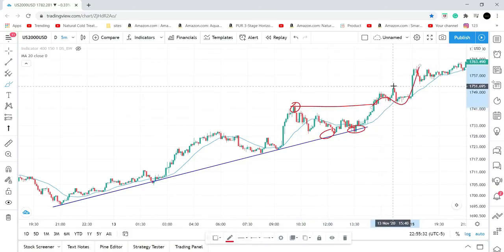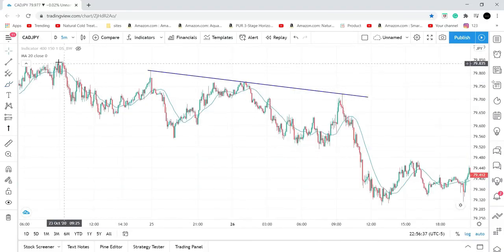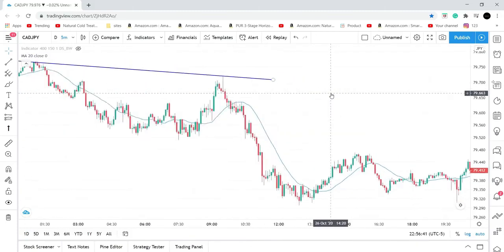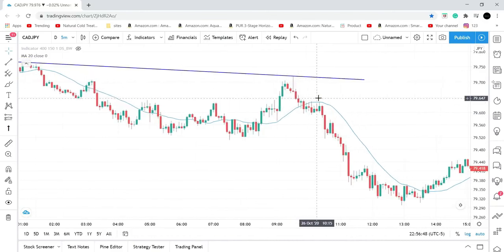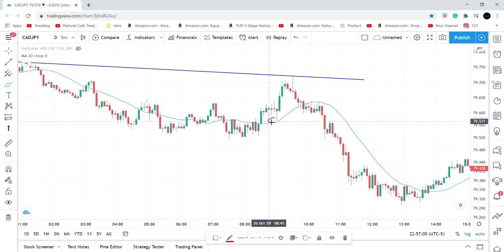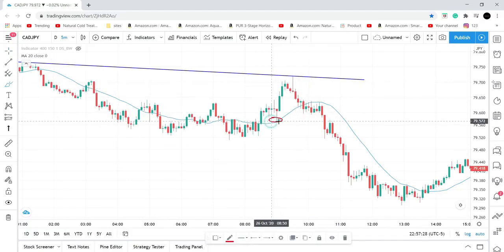Let me show you guys another example of a trend line trade. Right here, guys, the market is going down. We have this trend line right here. And also, what we have here is a nice rejection off that trend line. And what do we have here? A nice pin bar. So we want to get in this trade. Now, where do we want to get out? First level will be right here, this nice swing low. Now, if I'm day trading this, yeah, I'll probably get out right here.